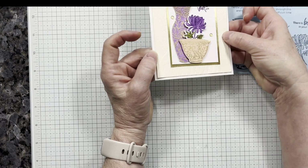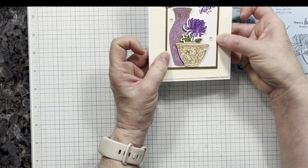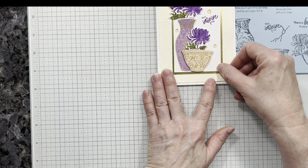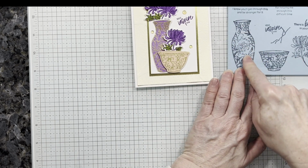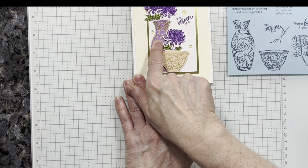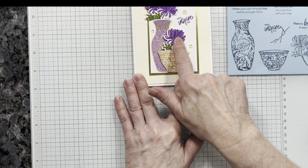I embossed this background on a piece of Very Vanilla. And then I took a piece of gold, I think that's 3x4, and added a piece of white to the front. But then what I did was I stamped this image and this image. This one is on the Petal Pink, and this one I stamped on white, and then I colored it with Highland Heather and Gorgeous Grape.